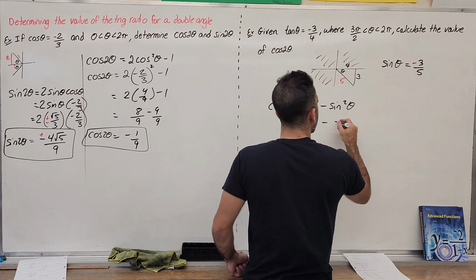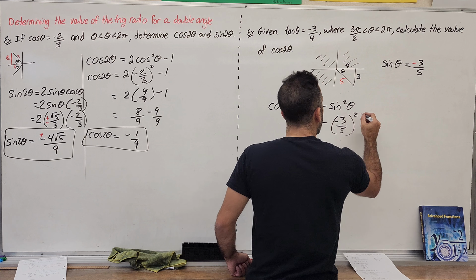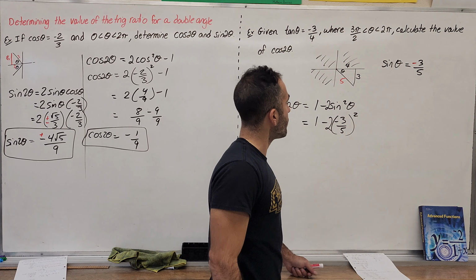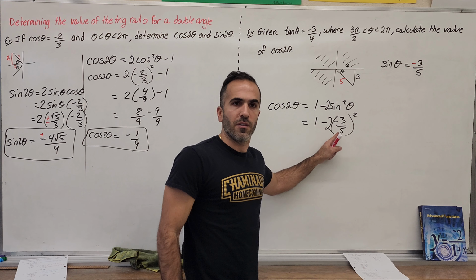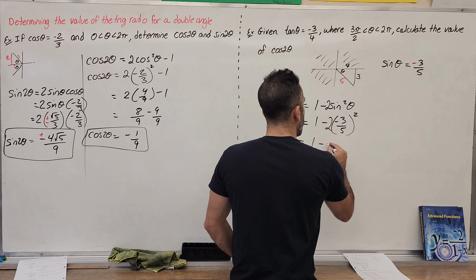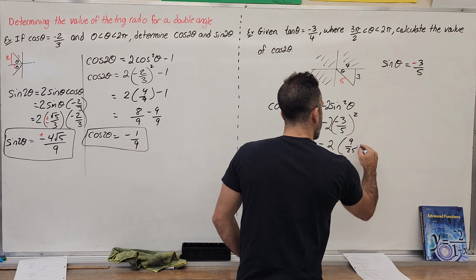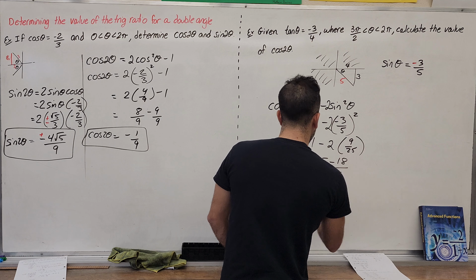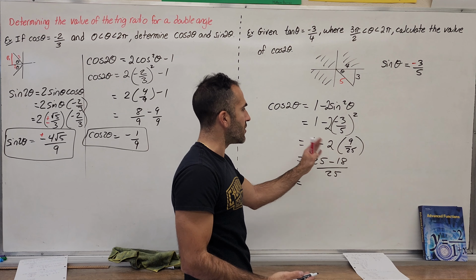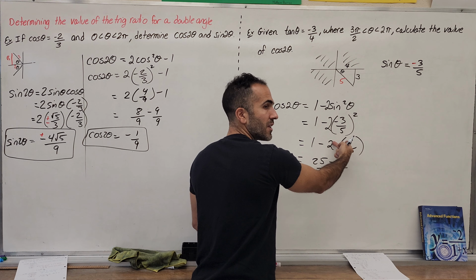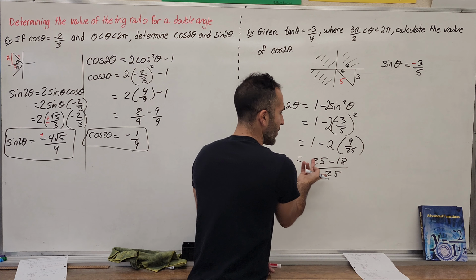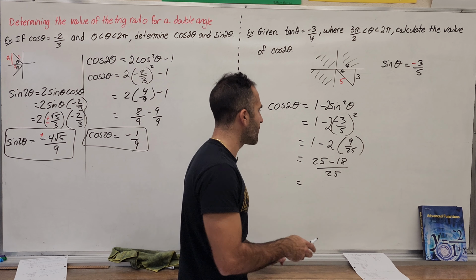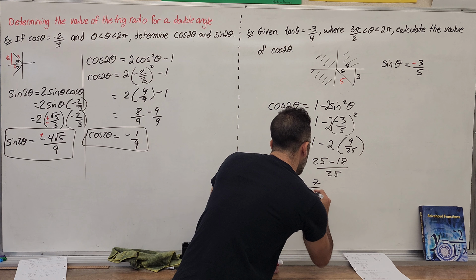1 minus 2 sine theta squared, I knew it. And that negative disappears, so that didn't make a difference. 1 minus 2 times 9 over 25. 25 minus 18, all over 25. However you want to do that calculation, you want to split it into 2. I already did the 18 during this step. It's a 9 times 2, it's easy. And then I'm already doing the 25 over 25 with that 1. That's just how I do fractions, especially when there are 1s. It's easy enough. And this is just 7 over 25.